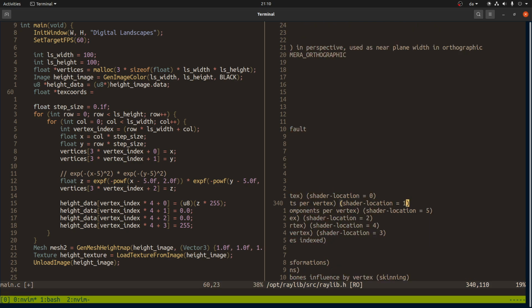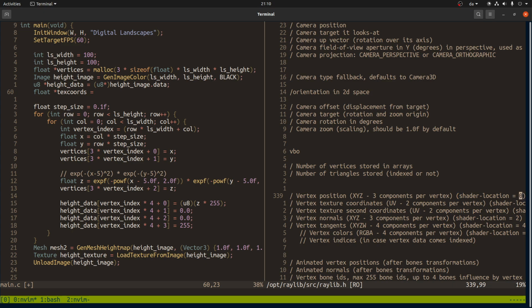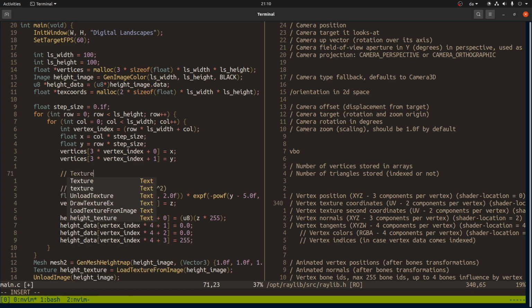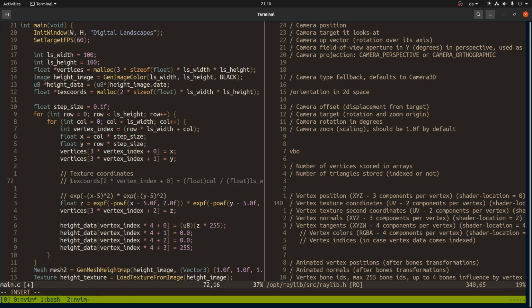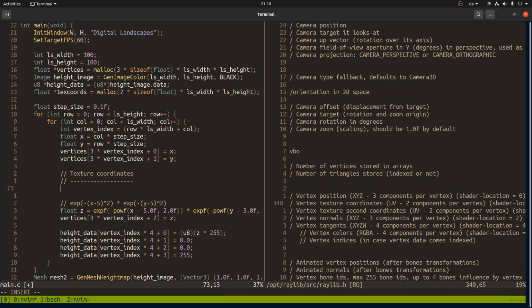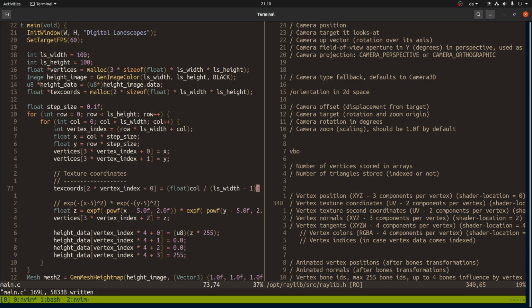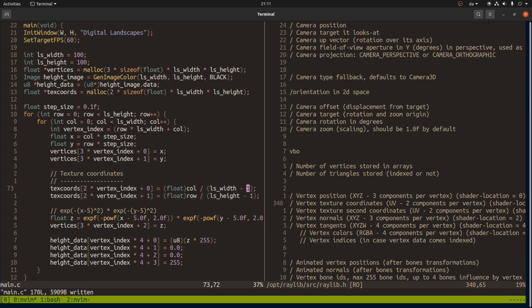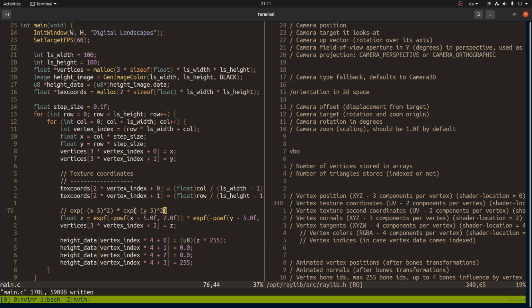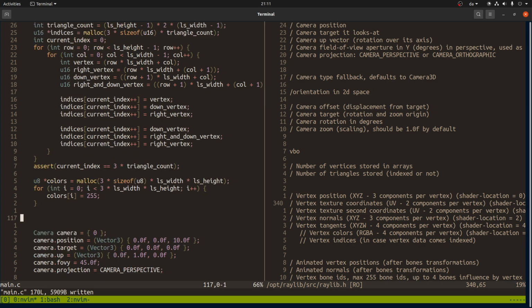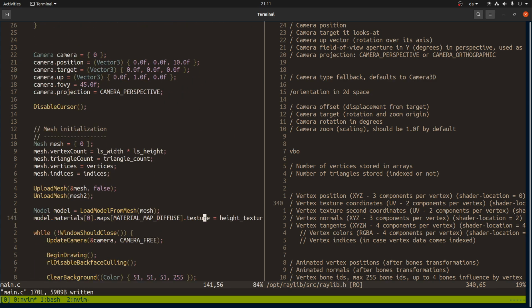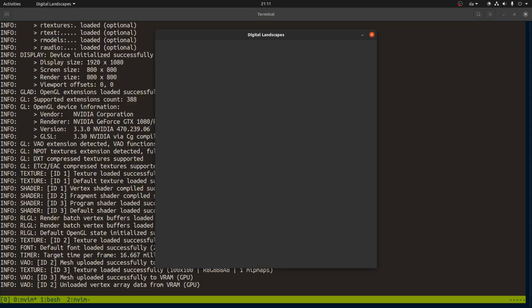And what is that? That is two components per vertex. And that is simply like the relative progress along the dimension. So let's see if that now works.